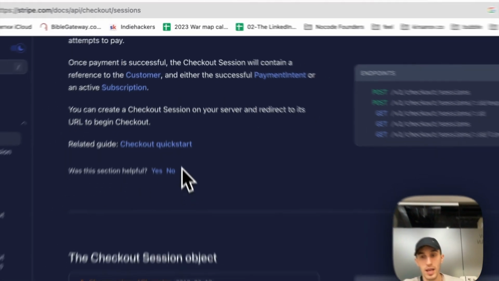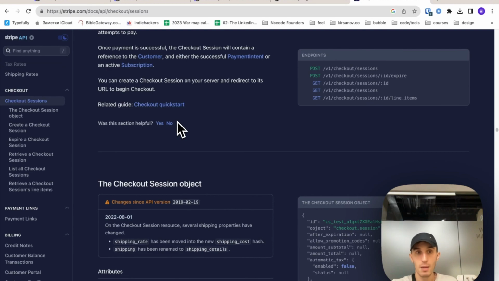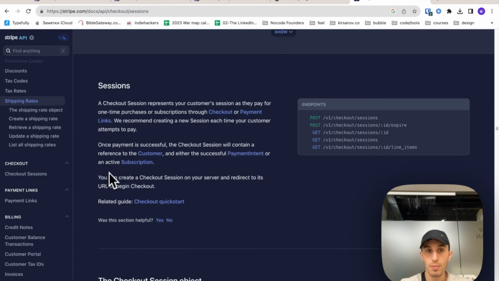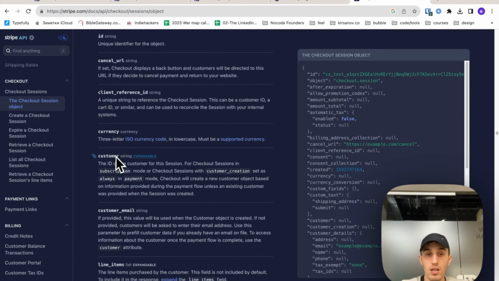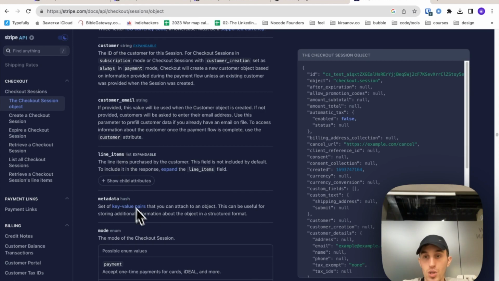You just Google Stripe API reference, and Stripe has the best API documentation that I've seen. Super in depth, super easy to understand. You just find what you need. For example, the checkout session. You see the calls, they explain it super nicely. You can send a lot of data with your calls, and then reference this data in Bubble, save it to the database, etc.